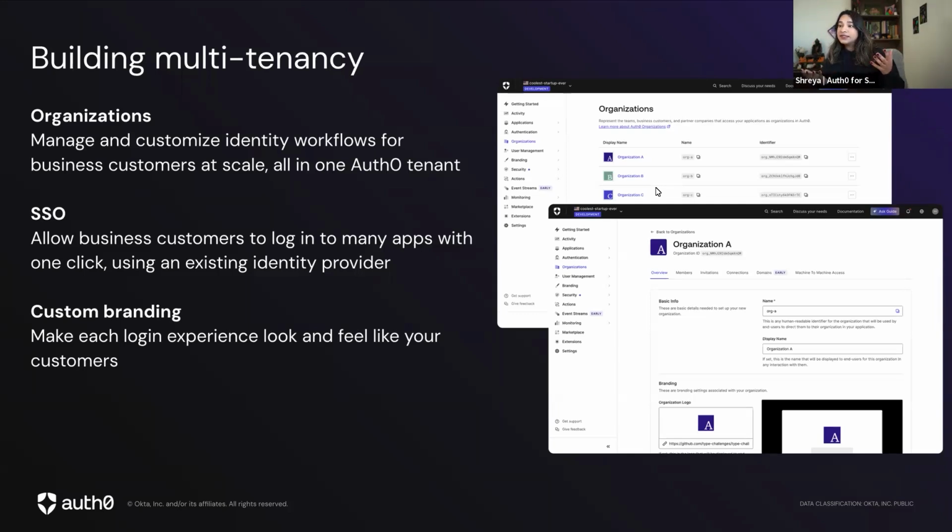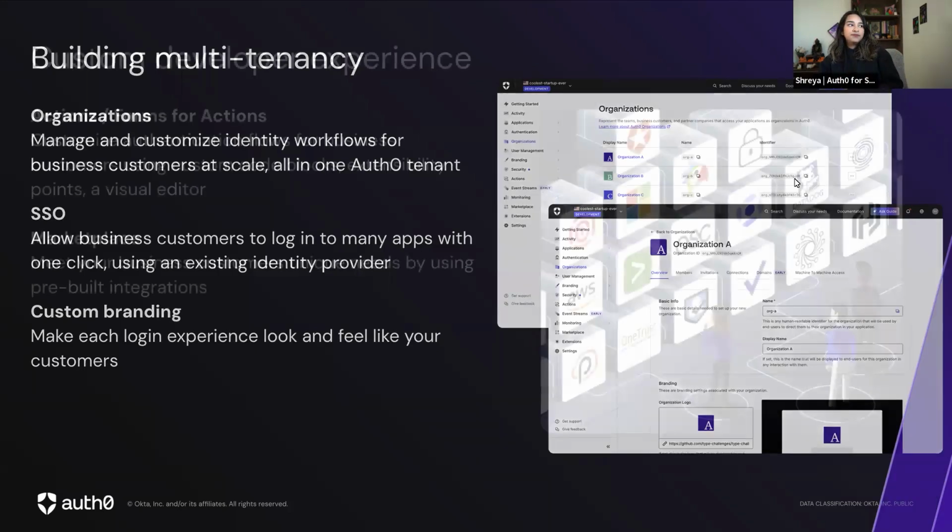A lot of these settings can also be offloaded to the customer. So for some of our customers, they want to manage everything on their own. But in certain cases, your business customers might say that we want to have control over what SSO options we have and what MFA settings are set for our individual members. And so if you want to have that experience of offloading certain pieces of the authentication product to your customer, there's also ways in which you can do that.